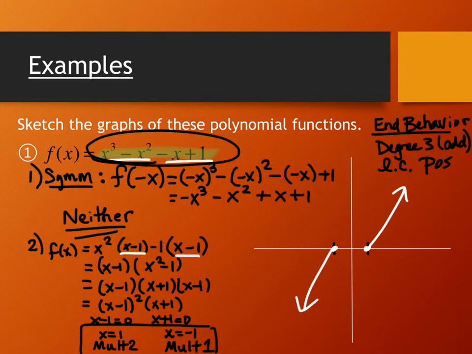The y-intercept is simply the case when x equals 0. And if you plugged 0 into this equation, what would you get? 1, the number at the end, right? Because all the x's would go away. So if I plotted the point 0, 1, it would be right here. Agreed? Yeah. And I'm supposed to be cutting through the x-axis at negative 1. That's what we said. And I'm supposed to be bouncing off the x-axis at positive 1. Smoothly, so it connects something like this. Any questions on that? All right.